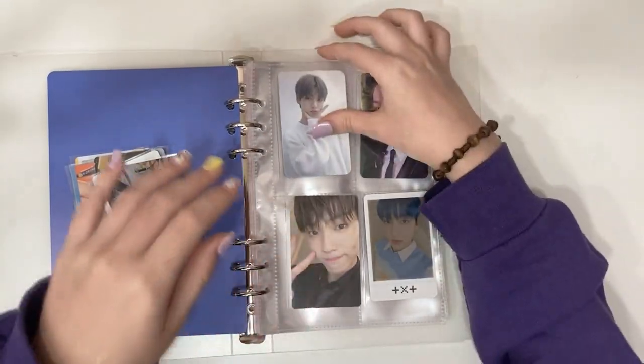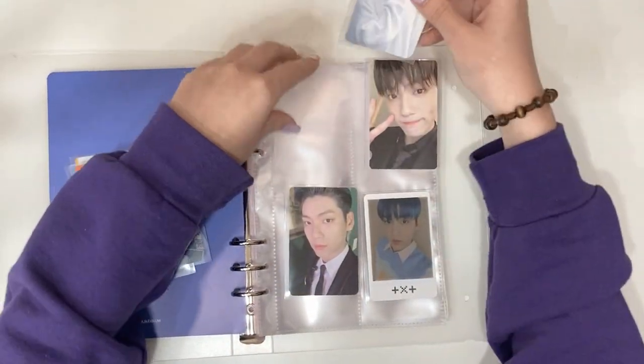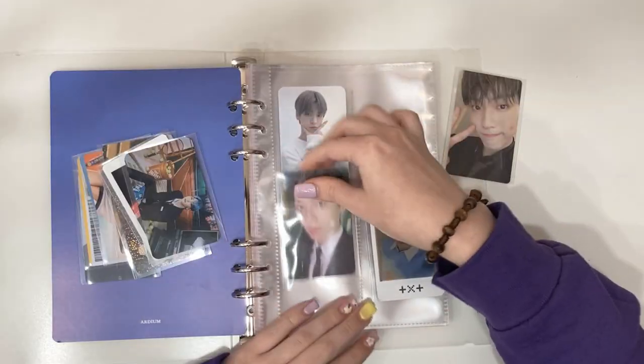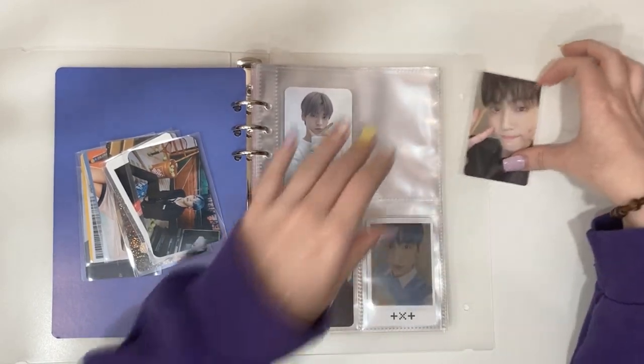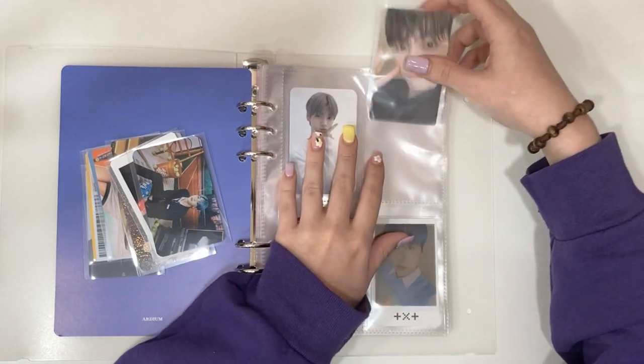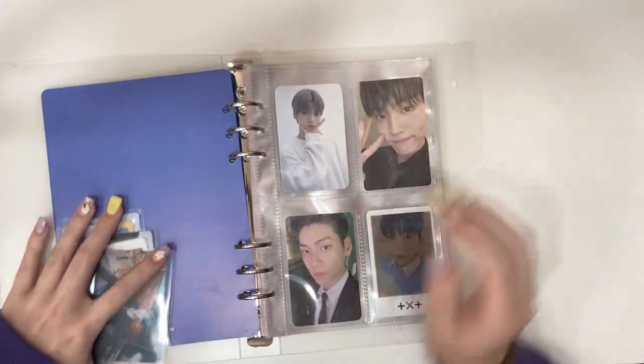This is gonna be the page of all the cute selfies. So like this, I'm just trying to balance out the white. I want this one on top because this is my favorite Subin card ever. I almost don't even want to trade these away. I really need to help out my Bongyu and Taegyeon collection, but I just love Subin so much.